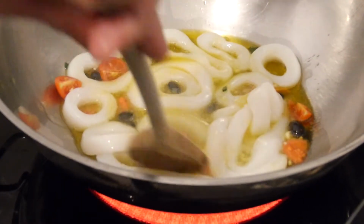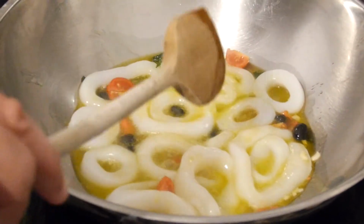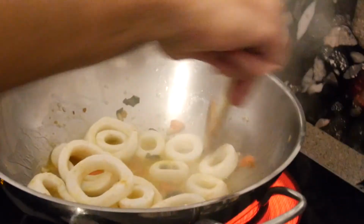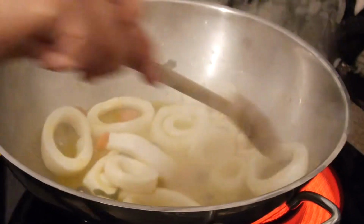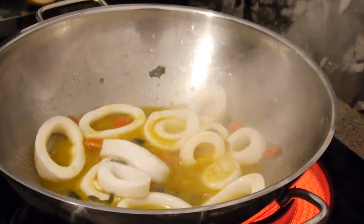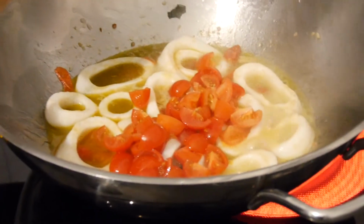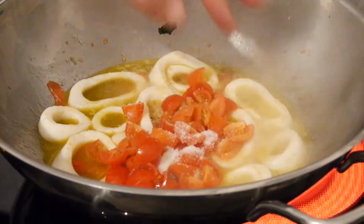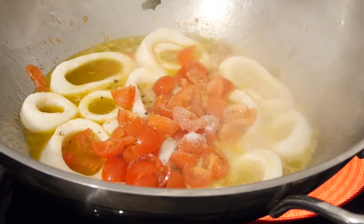Let's see what's happening now. Oh my god, this is an incredible smell. Okay, so the 2 minutes are almost over, and it's now time to give a little white wine shot. Alright, so now we can add tomatoes and let this cook for about, I would say, 10 minutes. We can also add now a little bit of salt, maybe this amount, a little bit of pepper, and a little shot of this lemon.